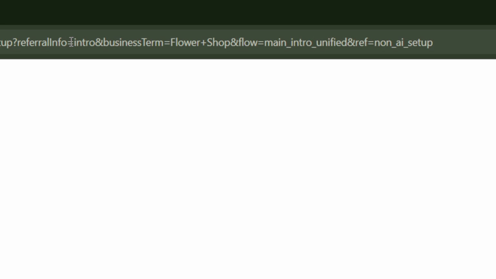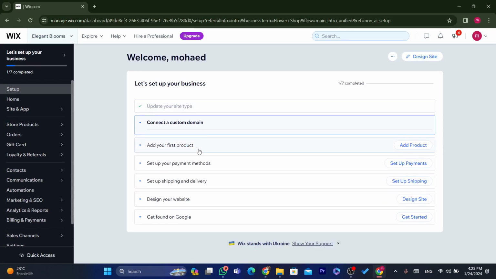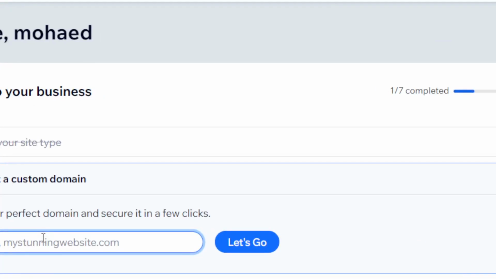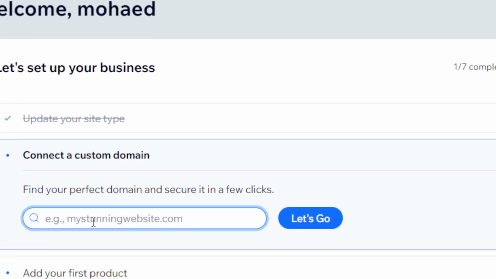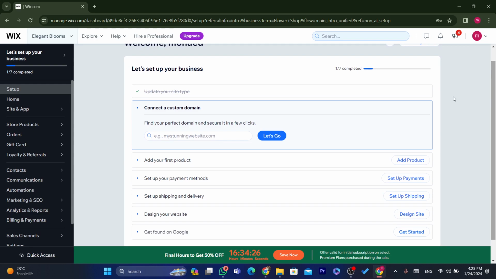Now it will take you directly again to the Wix dashboard, as you can see here. Now you can either connect your domain name if you already have it. Now if you don't connect it, nothing is going to change, but your website is going to look unprofessional.